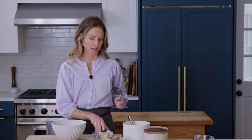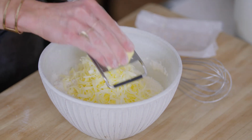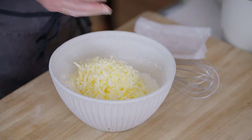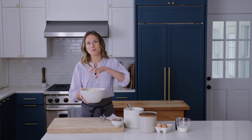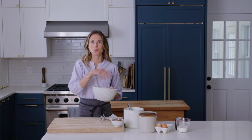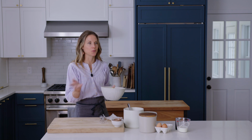And now here's the secret. We're gonna grate the butter using a cheese grater right into the flour mixture. If you don't have something like this, you can just use a box grater and then add the grated butter. So at this point, what you wanna do is pop this whole bowl in the freezer for 10 minutes. That's going to ensure that the butter stays really cold because that is key for the flaky shortcakes. We'll do that, we'll whisk together the wet ingredients and we'll throw it all together.